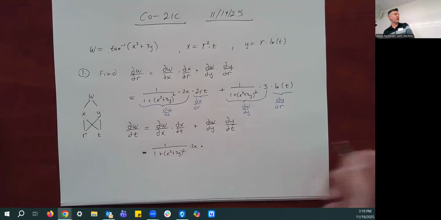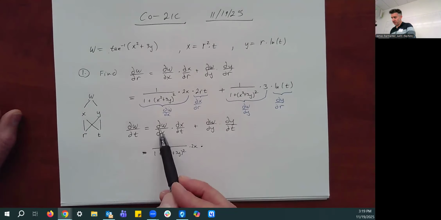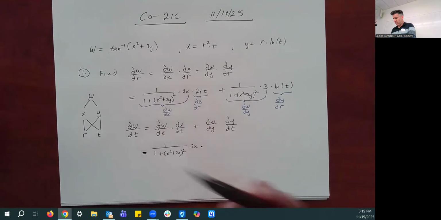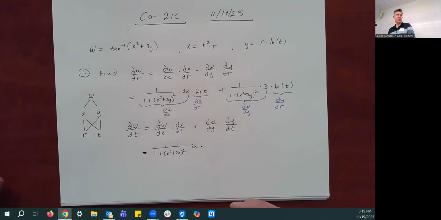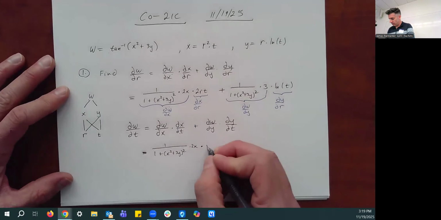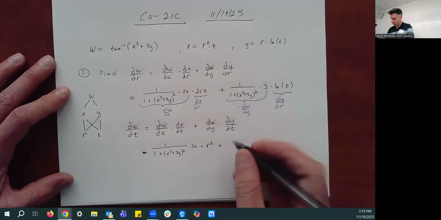So I would point out if I was doing this problem, I'm not even thinking about what I'm writing right here, really. I know that my del w del x here is the same as my del w del x here. I'm not actually doing the derivative. I'm just saying, cool, it's the same thing. I'm going to write down the same thing. Don't waste your mental energy. And then your del x del t is going to be r squared times 1. And then your del w del y is already written down for you.